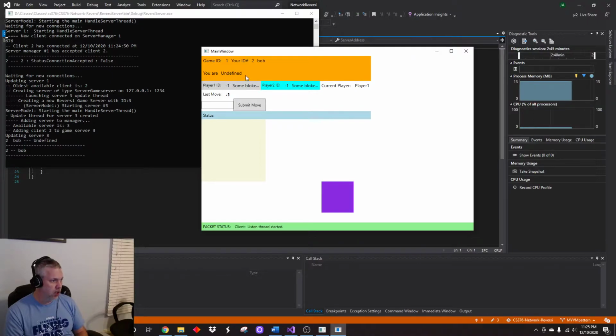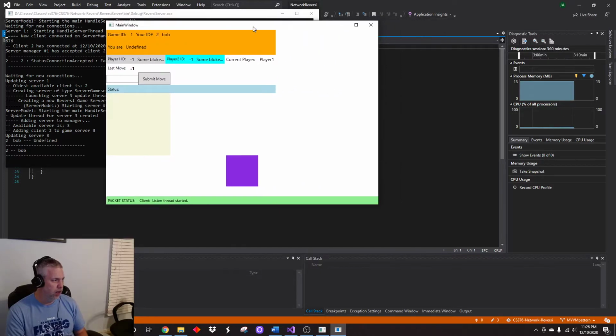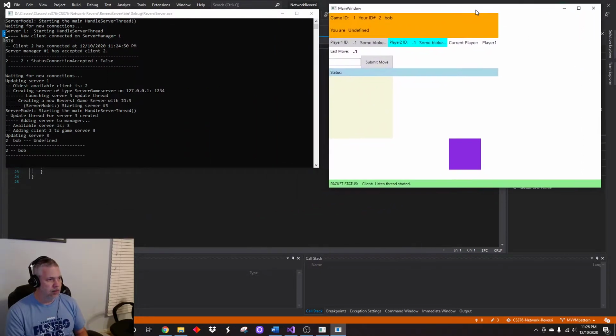You'll see some information. It hasn't identified whether Bob is player 1 or player 2 yet. Okay, and so the placeholder information, until the final connection is made: player ID, the default is -1, which has a default name of some bloke. And then it will also display the last successful move, as well as the placeholder for when a move can be made. Now, once the window goes live, then you'll actually see the UI of the board, and you'll be able to click on that as well. All right, so that's player 1.